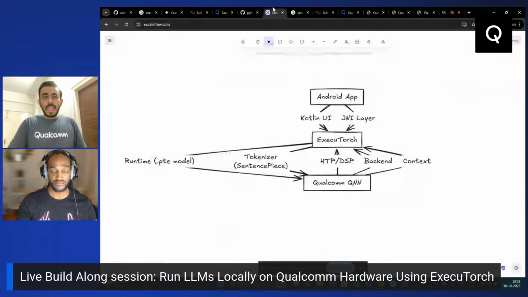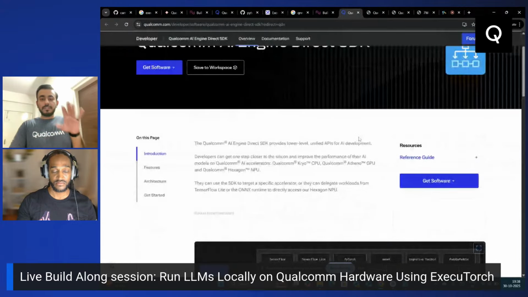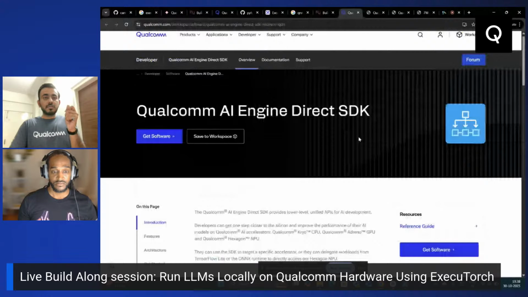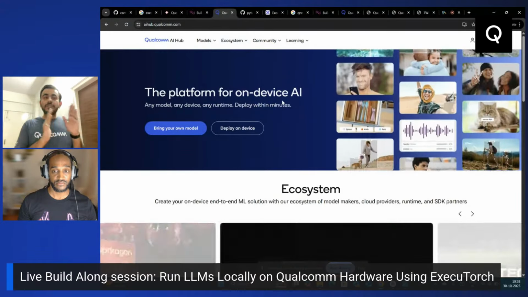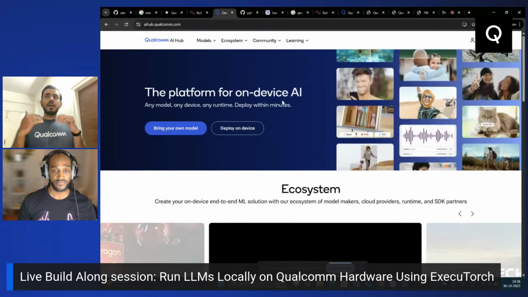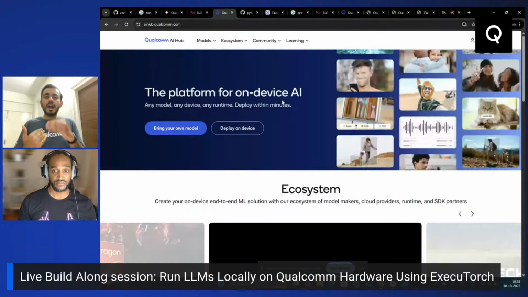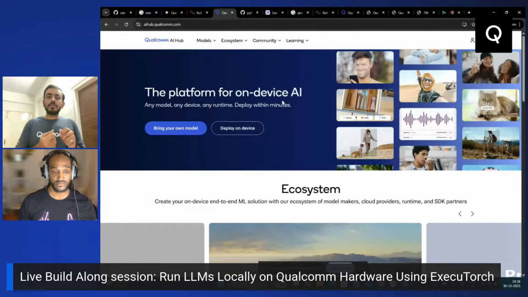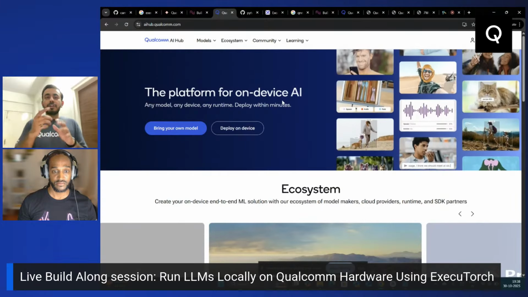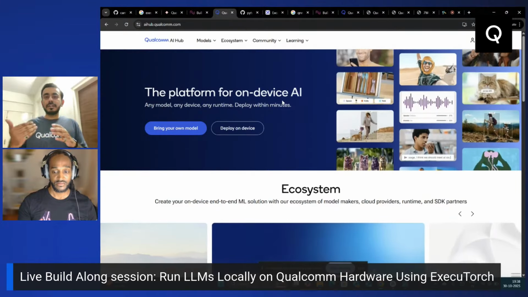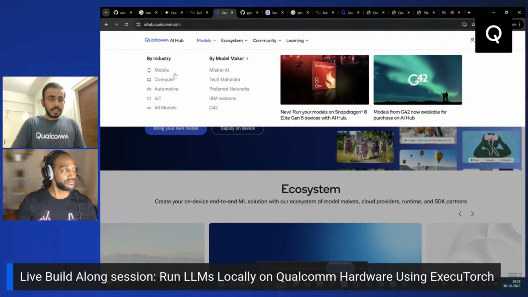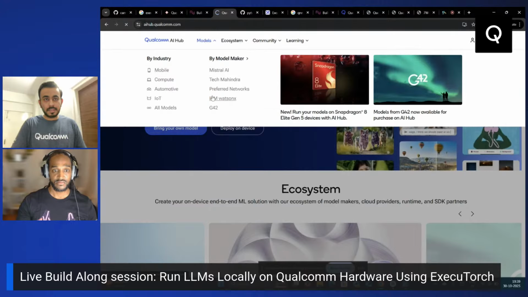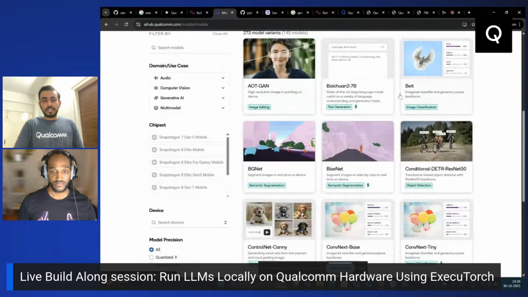Cool. You can download the QNN from here, but my major focus is how you can use it from the DLC model, which is the Qualcomm AI Hub model. How our types of models can help you build in a better way. What I mean is that the inferencing becomes better compared to other benchmarks. If you go to models and go to mobile, these are all the models that you can use.